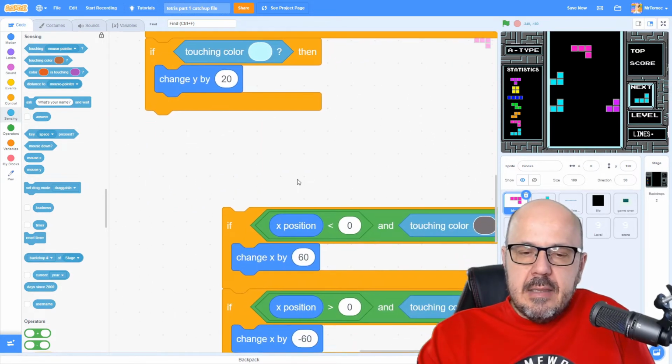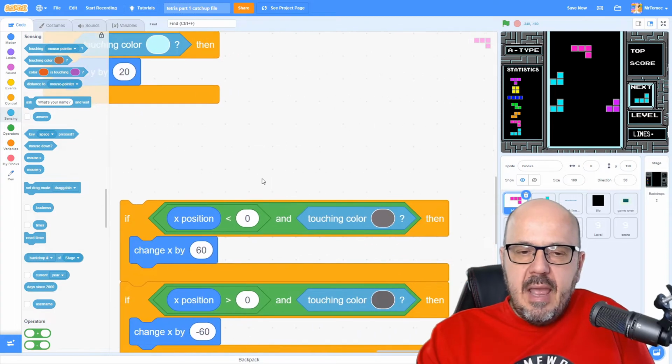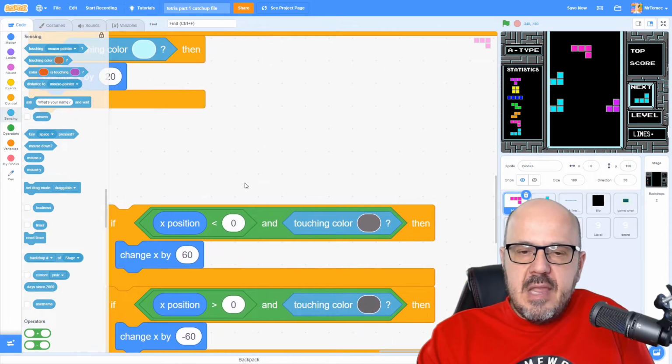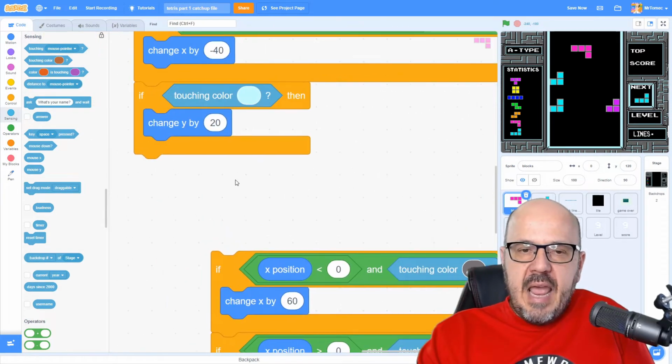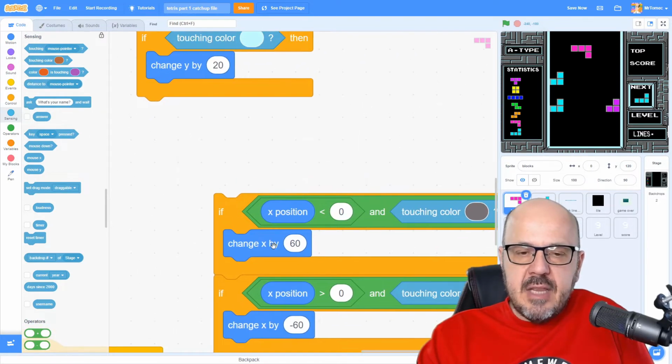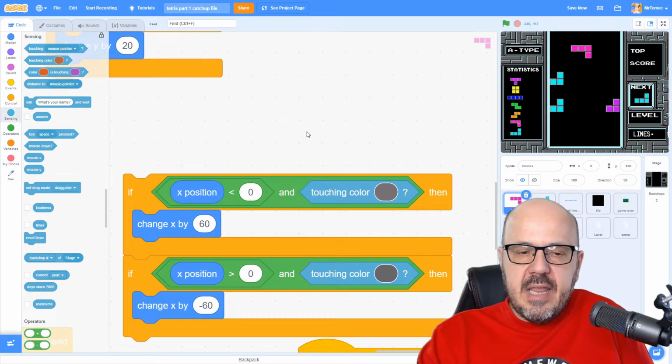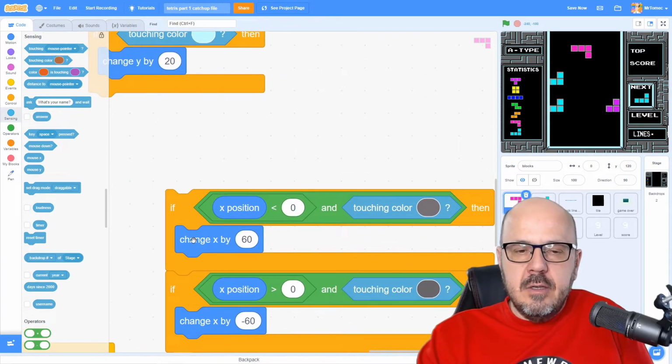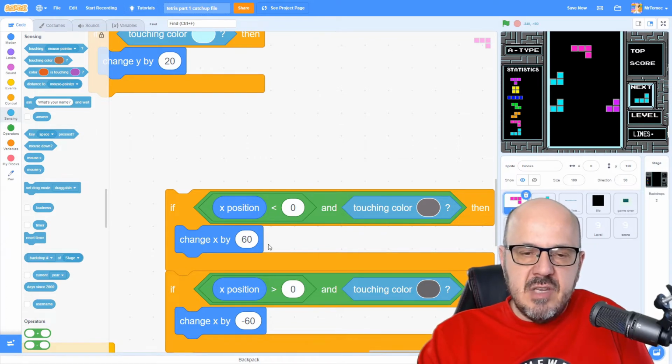And one last series of checks here, and these are assuming that I haven't touched a wall and I'm still ending up touching a neighboring block, which is a gray one here. Then we're deep in muck here, and we're going to have to move it back by 60 just to be sure that we're still not on top of something.